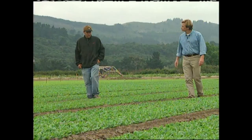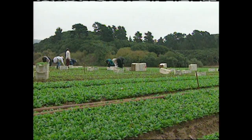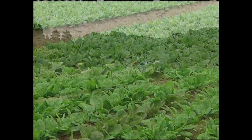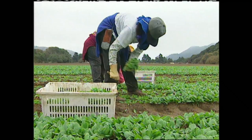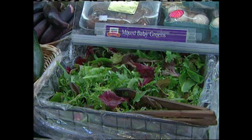Mark Marino, farm manager, oversees the production of these mixed greens. The baby mixed greens are so popular these days because the public really has a chance to get a quality, fresh, organic product that's readily available. And we've put a lot of work into their presentation and growth here at Earthbound Farms to make sure that they receive a really clean product that has been grown with a lot of care and precision, that also looks good and tastes good. The fact that we do cut them by hand ensures that there won't be any machine damaging to the young tender leaves, and thus when the consumer receives their product, it'll look like it just came from the field, which it did.